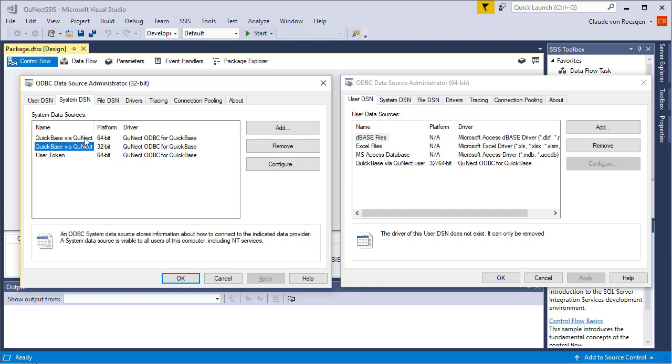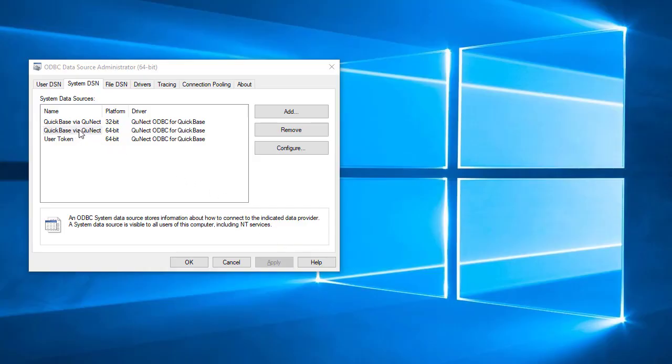You can pick any name you want, but it's important because SSIS runs packages as 64-bit in a standalone offline situation, and when you're designing, it's often a 32-bit environment that it's operating in. And so you have to have the same DSN in both the 64-bit and 32-bit worlds so that things work smoothly. Now let's talk about how to configure these DSNs.